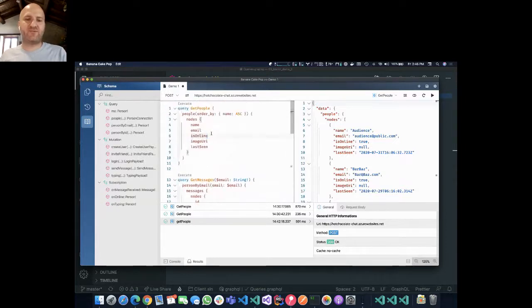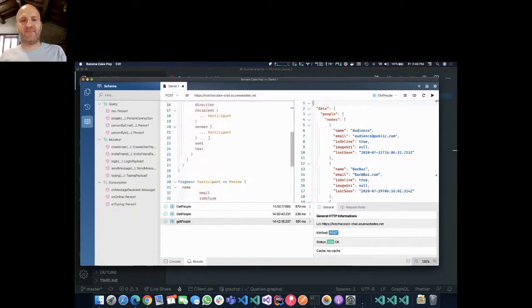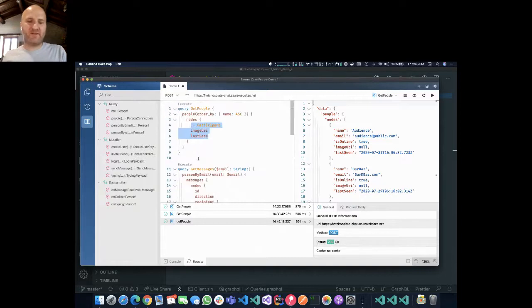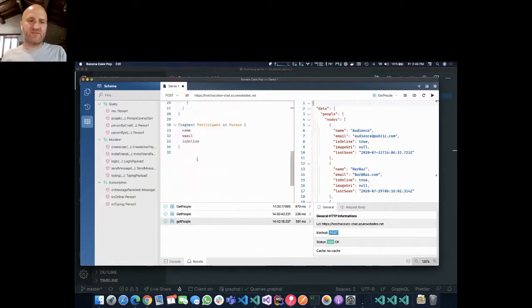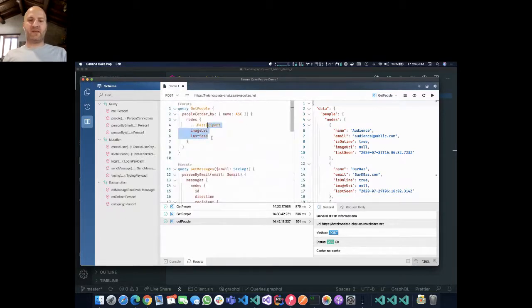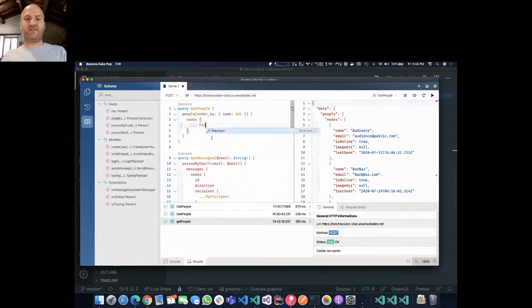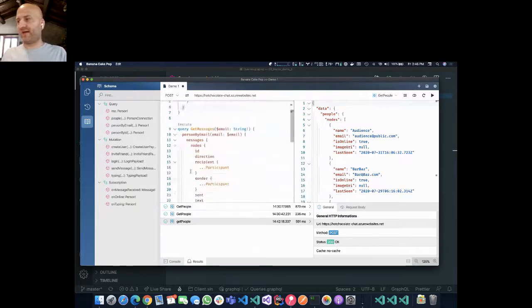Okay, we use that here as well. And actually, we can use that here as well. And then if we think about that, these actually represent a person object for our usage domain. So we say fragment. This person is actually on person. So we define the person in our domain context. Okay. And then we, instead of using the fields up here, use person up here as well.